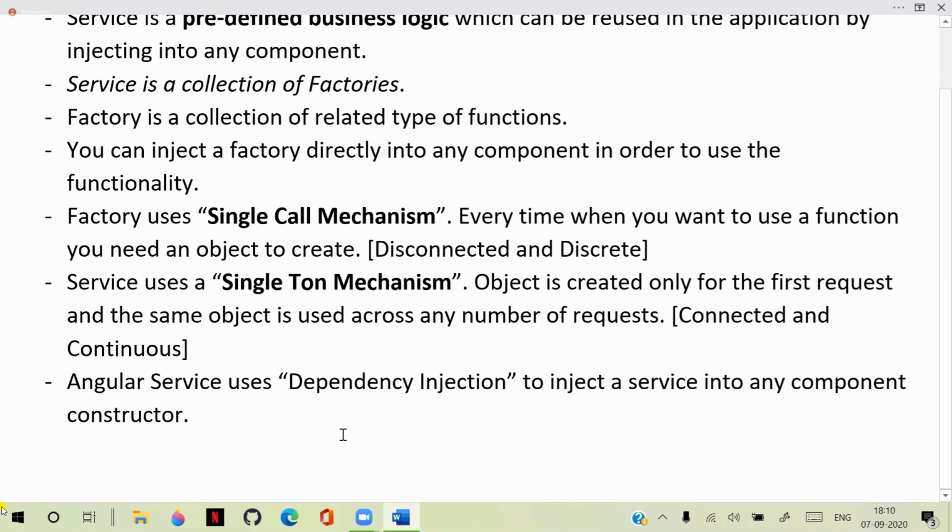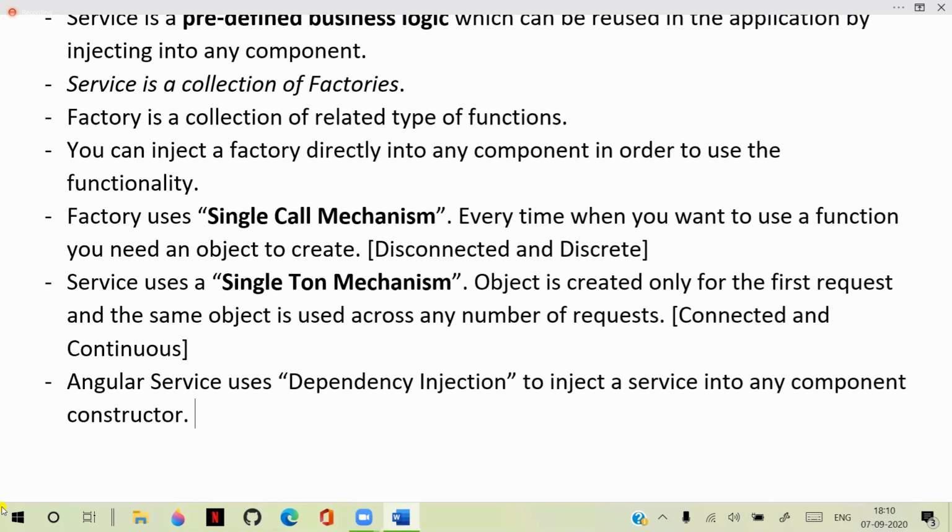Angular service uses dependency injection to inject a service into any component constructor. So the main intention of a service is, as I already told you, what is dependency injection? A simple point I will give you: Angular services use dependency injection.